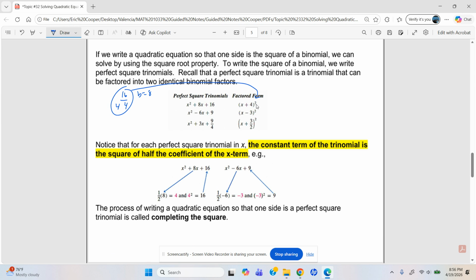We can make these by doing what's called completing the square. So we complete the square to make these perfect square trinomials so that they can become in this factored form of something plus or minus something squared, because now we know how to use the square root property to get rid of it. In order to do this, the constant term of the trinomial is the square of half the coefficient of the b term. So to do the completing the square process, we're just going to take the b term and divide it by 2, and we will square it, and that will complete the square. And when we complete the square, we'll put it on both the left and the right side of the problem.